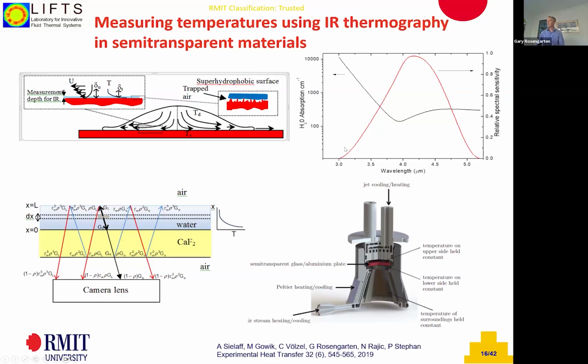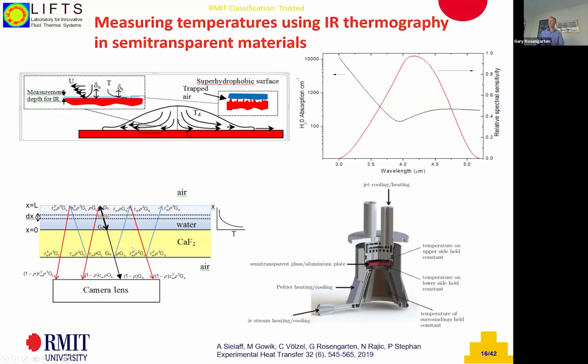If you look at the spectral sensitivity of a standard 3 to 5 micron infrared camera, it looks something like this. It peaks at about 4.5 micron. If you look at the absorption of water, the absorption coefficient goes down about there. So if you do a basic calculation, you're probably looking at an average temperature in about a 50 micron thick layer of that water. A rough calculation of the thermal boundary layer also gives about 50 microns. So you're looking at some kind of average temperature in this thermal boundary layer.